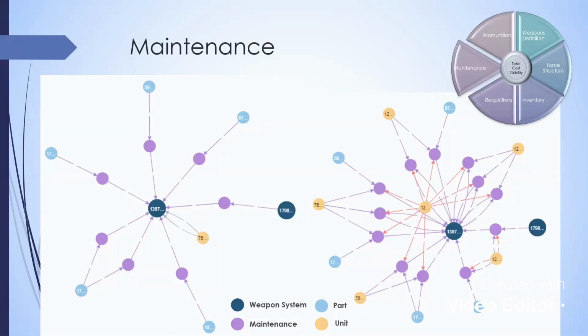On the right, it gets a little complicated. We have different types of units here. In the middle, you have a unit that has red relationships. This means this is the unit that actually performs the maintenance. They're the wrench turners. They take off the casings and do the cleanings. On the outside, with the purple relationships, this unit made the request. So you have a unit that makes a request for a part to perform maintenance on a weapon system that was performed by a different unit, which is a little hard to say. Say that five times, it'd be kind of tongue twisting. But on the bottom right, you see some units can do both. This particular unit made the request and they actually get the servicing for it. And that's fine, that's quite all right.